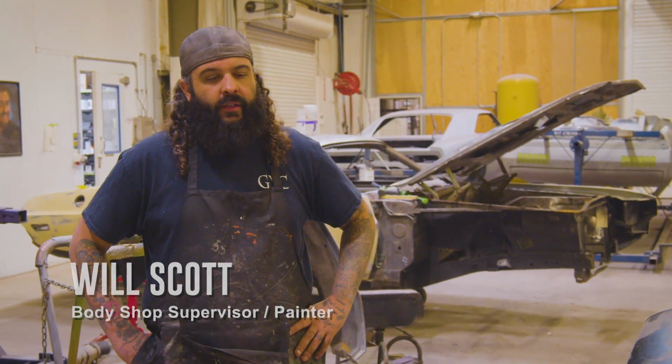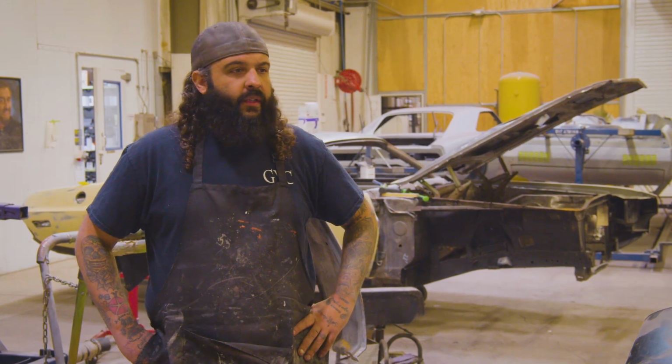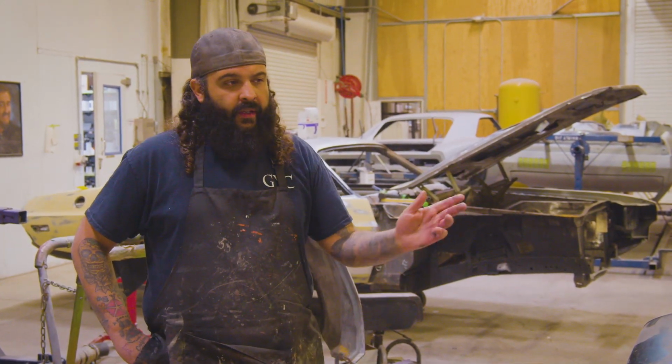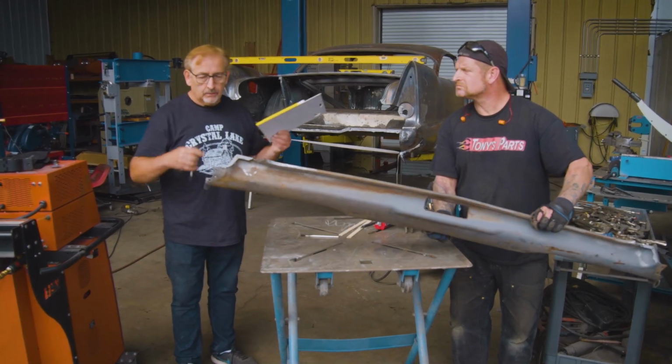Mark loves panel bond. He loves panel bond so much. That's his go-to on everything, panel bond it, which is a great product and it works. But yes, Mark loves panel bond, and it did work great on that rear body panel for Christine. So it definitely is a great product to have.